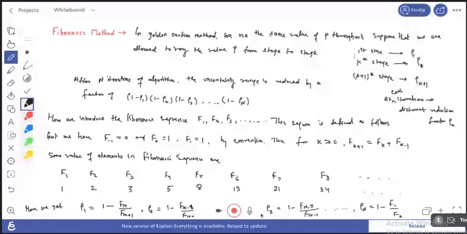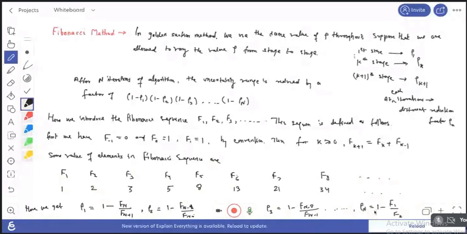In different stages, at rho 1 this value is different, at rho 2 this value is different. But in the last stage, you always find 1 minus f1 upon f2, where n can be any integer value, the number of iterations. So either 2, 3, 5, 10, 100, whatever value you choose. So in the last step, this is always 1 minus 1 by 2.